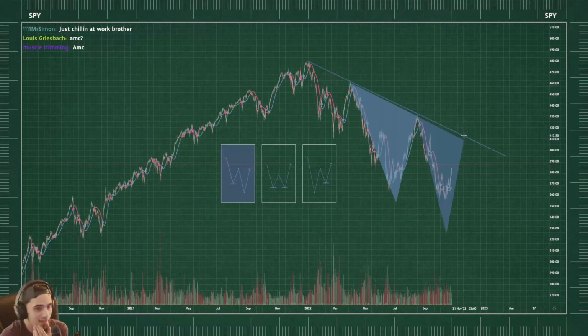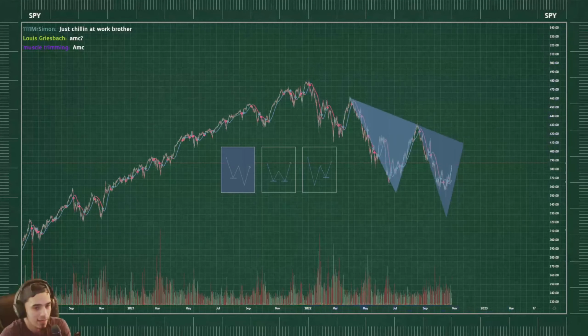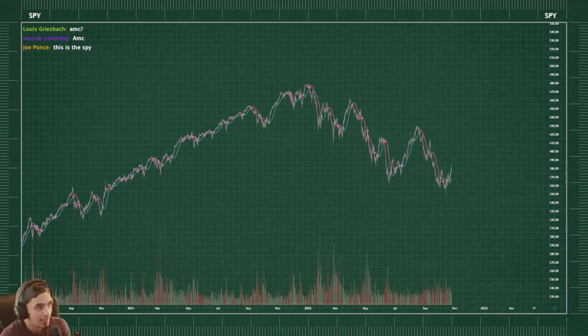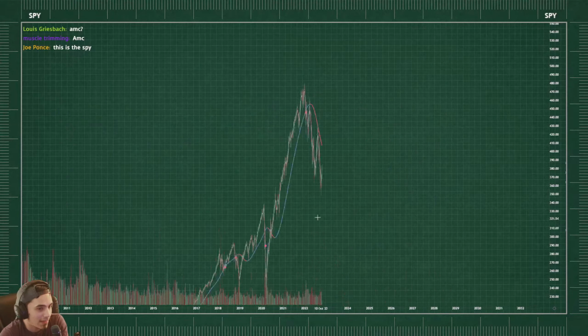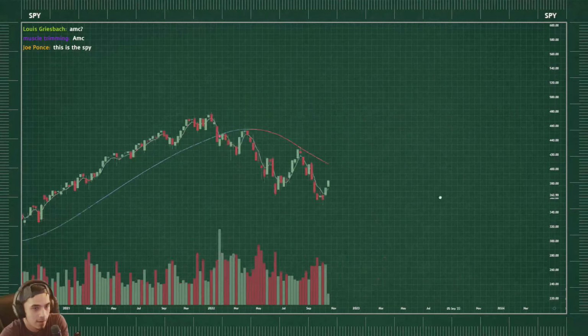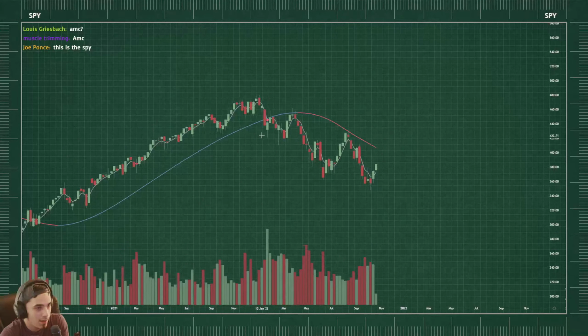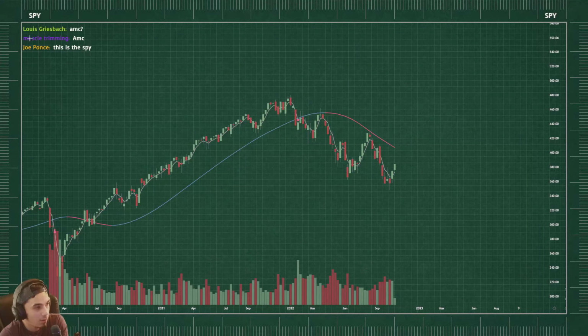Now on the SPY, I did say this, guys, the copy pat indicator is also projecting a pretty nasty move to the upside, and this is using the weekly chart. I posted this last week, and it's already tracking, and it's telling us that things are continuing to come back up. Now the weekly chart is extremely powerful.